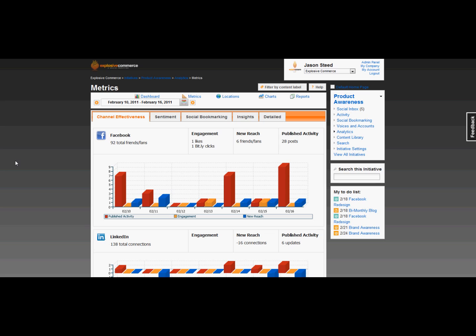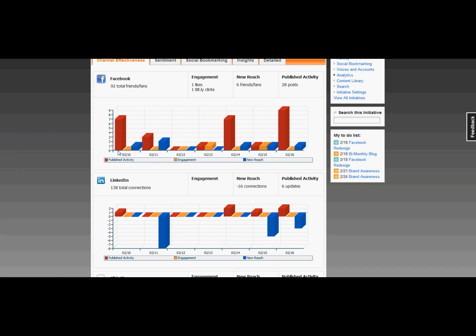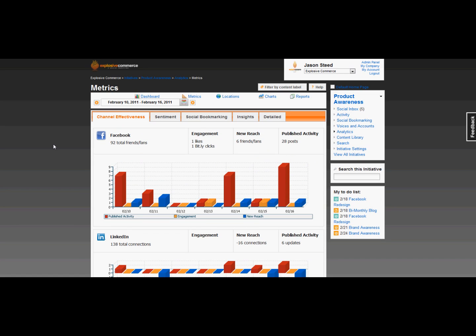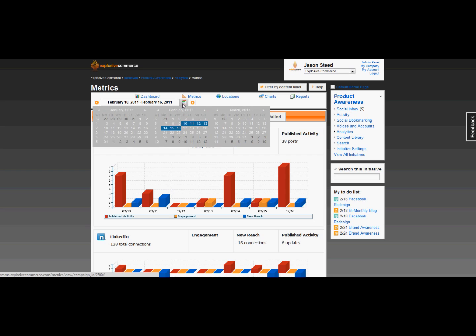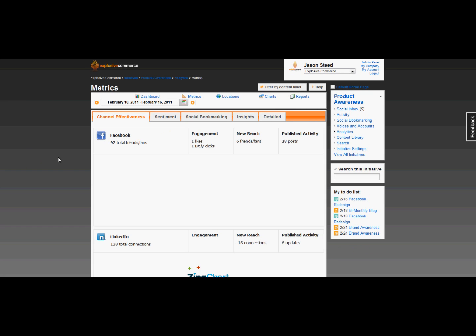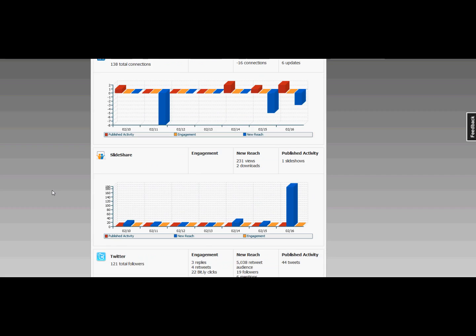This screen, the default is all of your channels and the effectiveness over a date range. As you'll see with all these screens, you can change your date range to basically anything you want. A week, a day or two, months, etc. And again, this just gives you an overall look of engagement, reach, and activity for each of your channels that you've set up within this particular initiative.